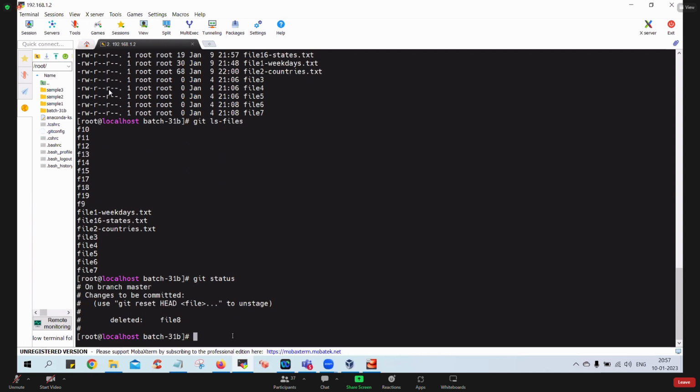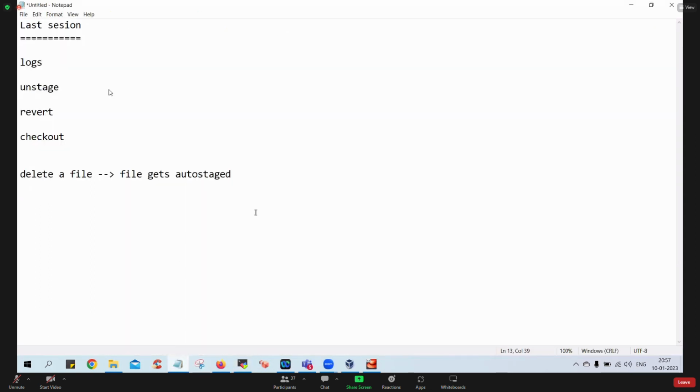Now, see the logic. There are two conditions. The file is staged now, so two cases arise. Case 1, I am okay with the delete. If that is the case, definitely I'll go ahead and commit. Do you agree, guys? So that is what the flow is. You're planning to delete the file and the file went into the staging.